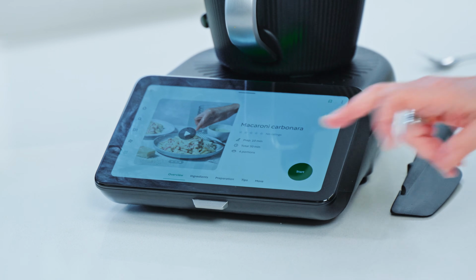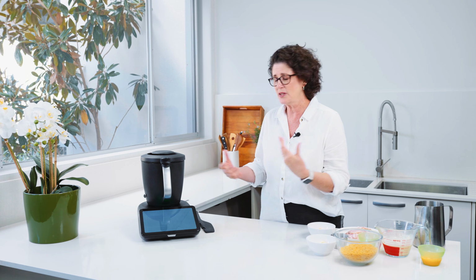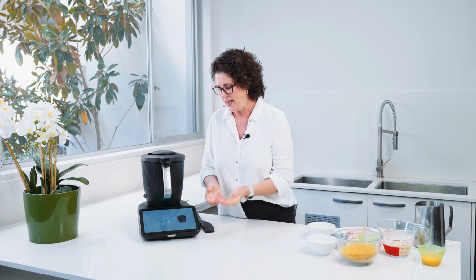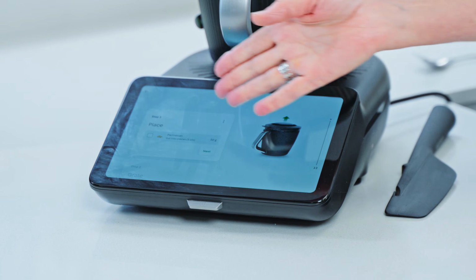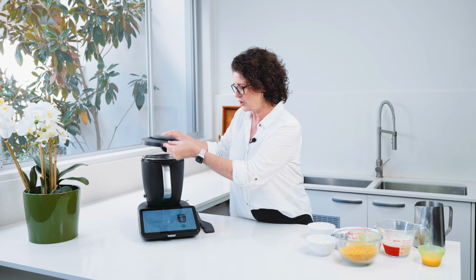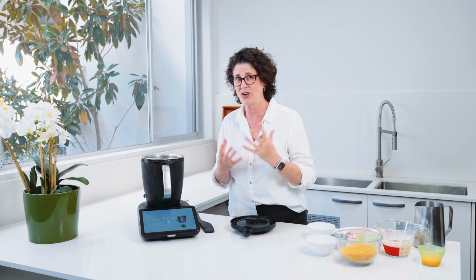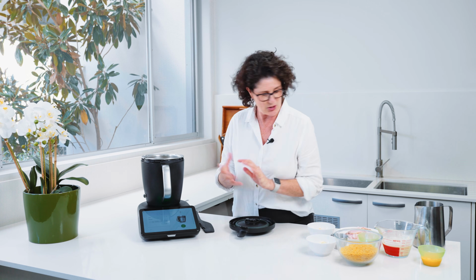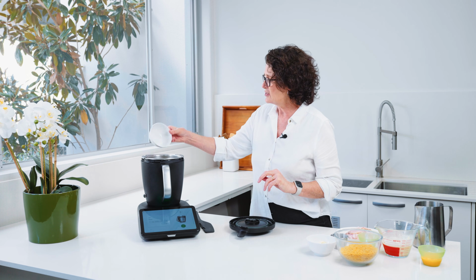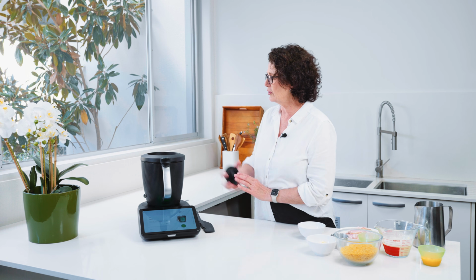All right, so we're just going to press start here. And this is guided cooking, so we're just going to move through the steps. And this is our little digital twin here, our image, what we call with the TM7. So I'm just going to lift up the lid, tares straight away to 0, which is great. And we're just going to pop in our Parmesan. So pop in the Parmesan, lid goes on.